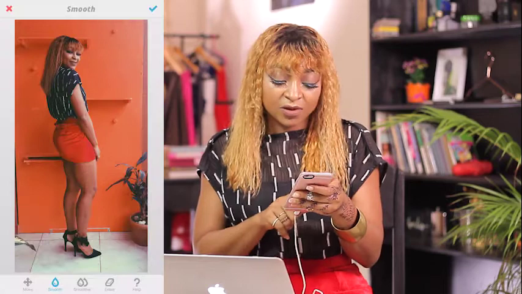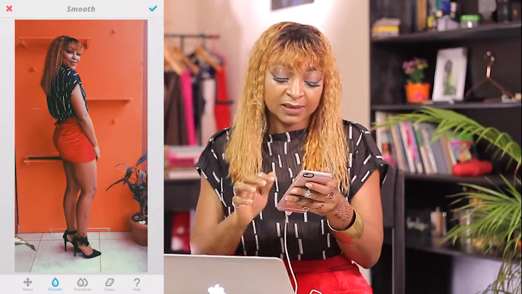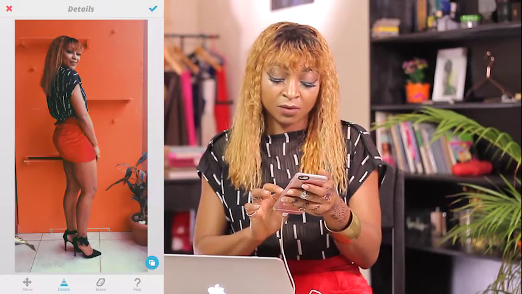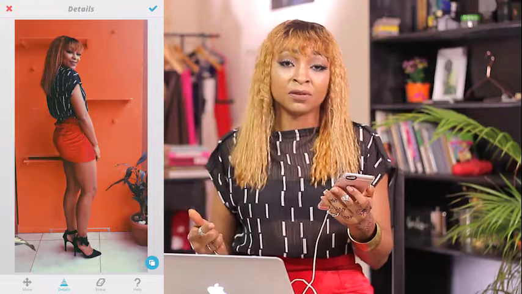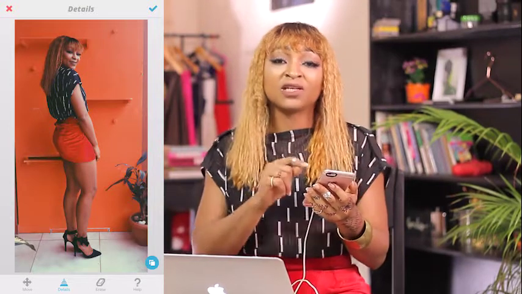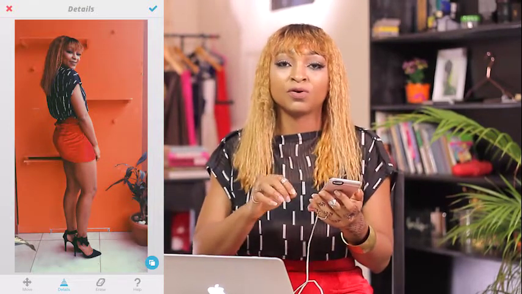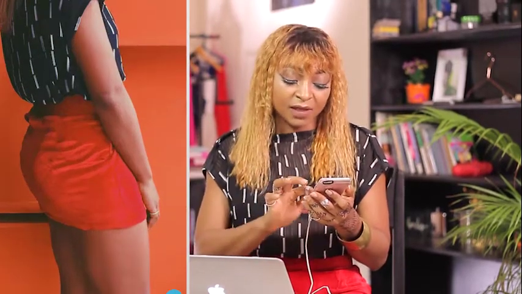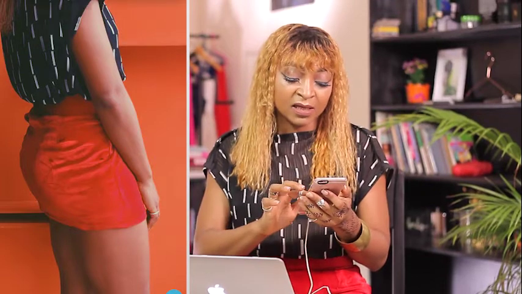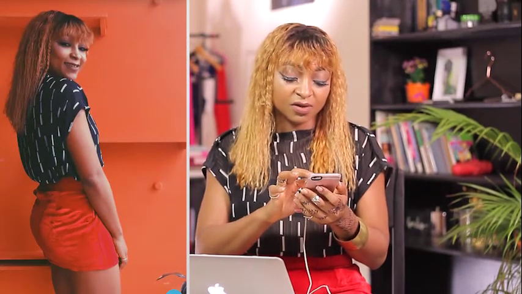I use the smooth tool and I touch a bit of the image, then I work on the details. So I want the shoes to pop more, I want the red skirt to pop more. What I love about Facetune is that, as much as Snapseed has detailing tools where you can structure and sharpen, Facetune gives you the opportunity to actually touch exactly what you want to be sharpened, or what you want to be whitened. It's a drag and drop editing app where you just touch up the red a bit, like I said. If I want the black to show a bit, I touch the black a bit.